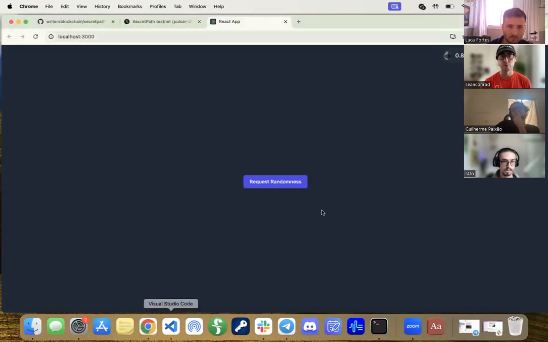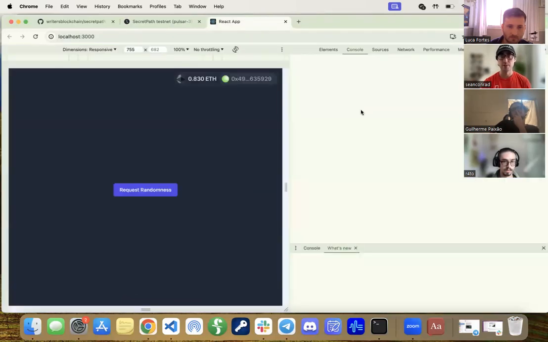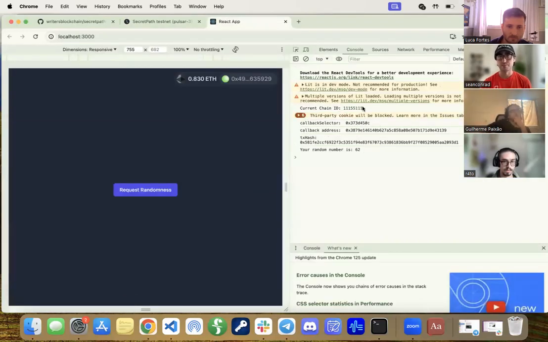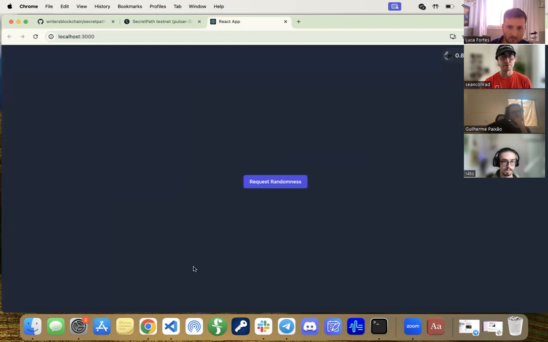And you'll see that in the terminal or in the console, if I open it up, it'll say what the current chain ID is. It's logging it here as well as saving it to the React state. Okay, we have like 14 minutes left. I'm gonna try to speed run this.